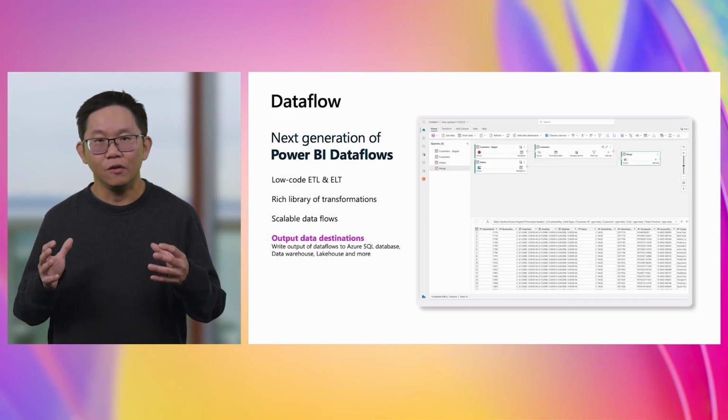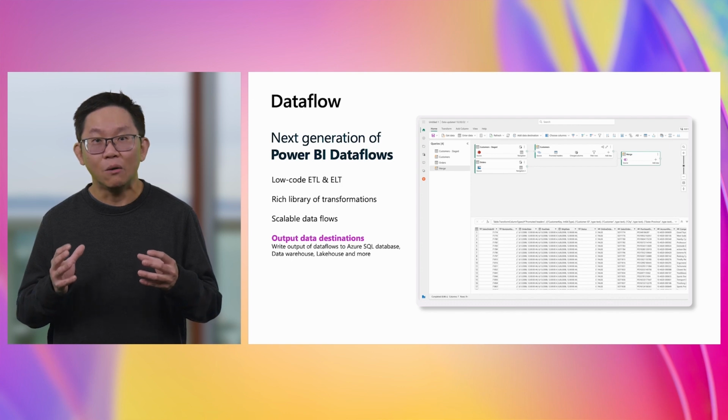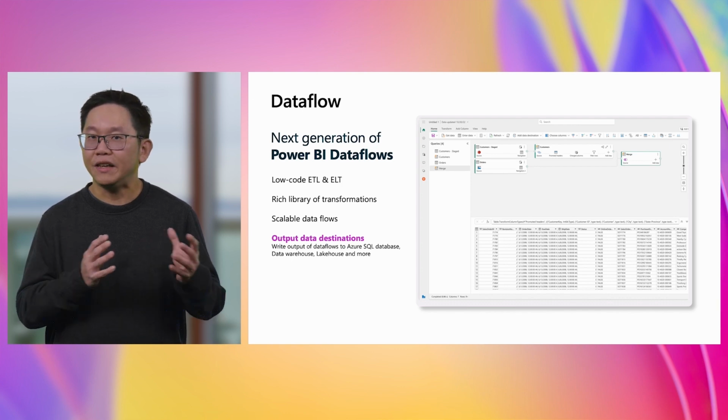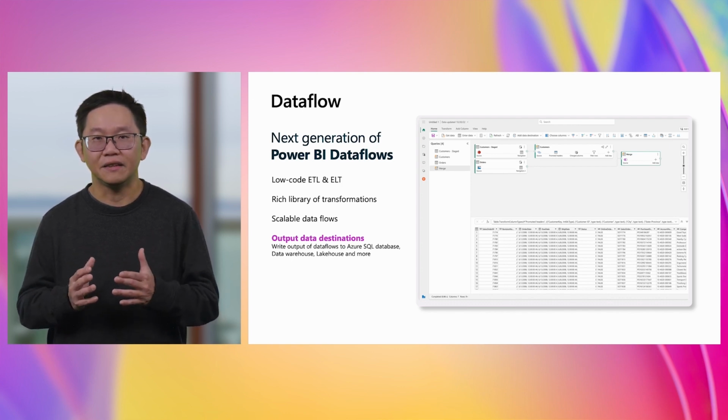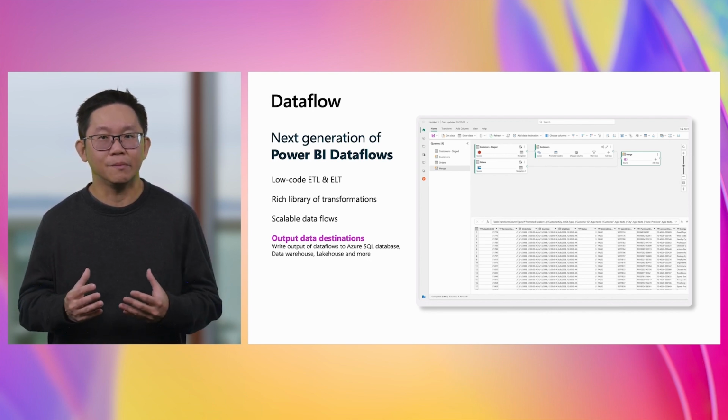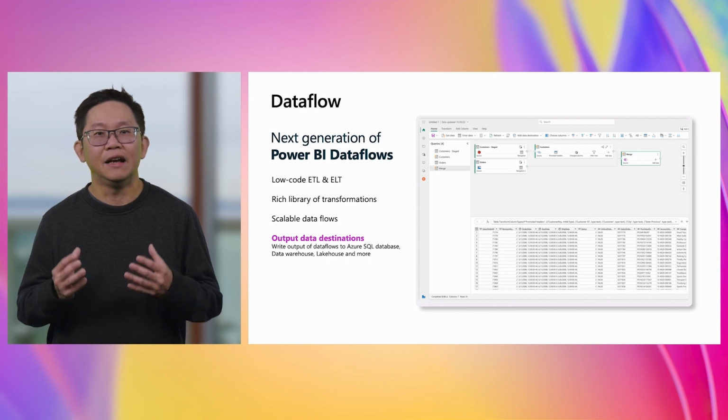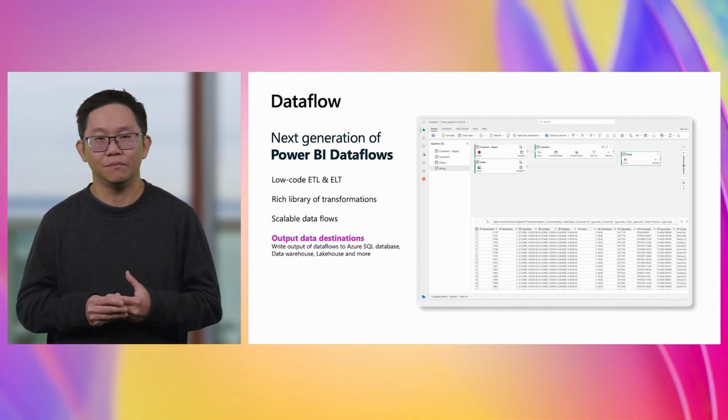Back to you, Weehong. One of the capabilities you saw in the demo is Data Flows Generation 2. Data Flow Generation 2 is the next generation of Power BI data flows, supporting both ETL and ELT patterns, enabled by the rich low-code Power Query experience. With Data Factory and Fabric, we have enhanced Data Flows Generation 2 to deliver scalable transformation beyond what is supported today, leveraging the Fabric compute.